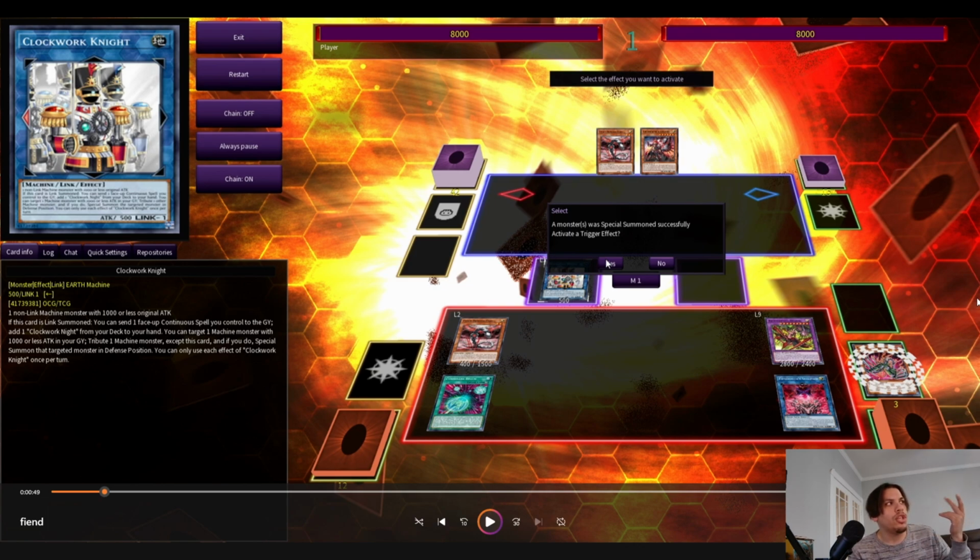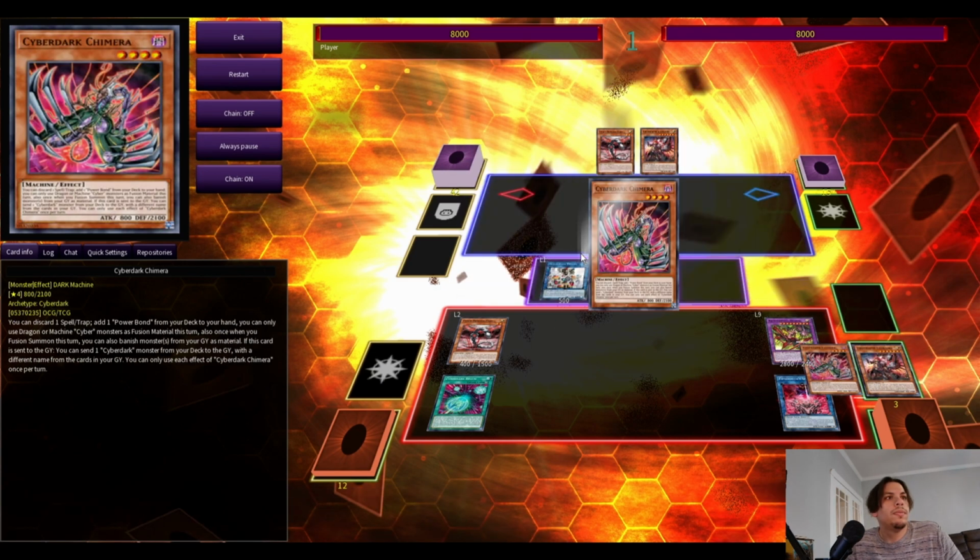You can chain link Clockwork Knight as chainlink 1, Chimera as chainlink 2, like say you already have Cyberdark Wurm in hand. Or if you want to make sure you get the dump with Cyberdark Wurm and say you have another spell card in hand that you don't really care about, you can use Cyberdark Chimera as chainlink 1 with Clockwork Knight as chainlink 2, which is what we do here.